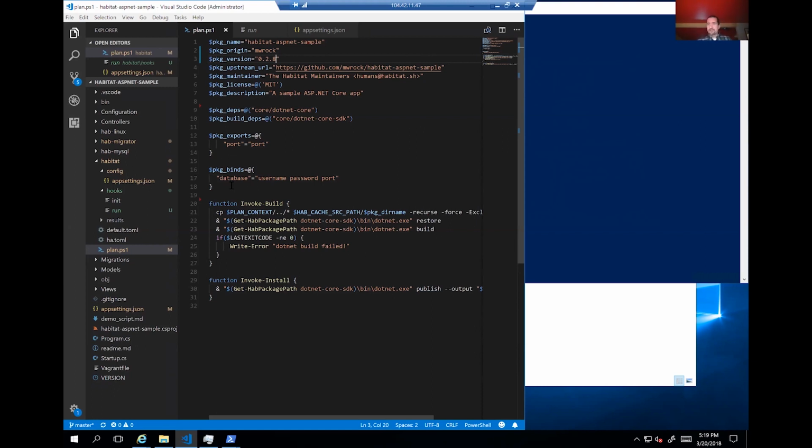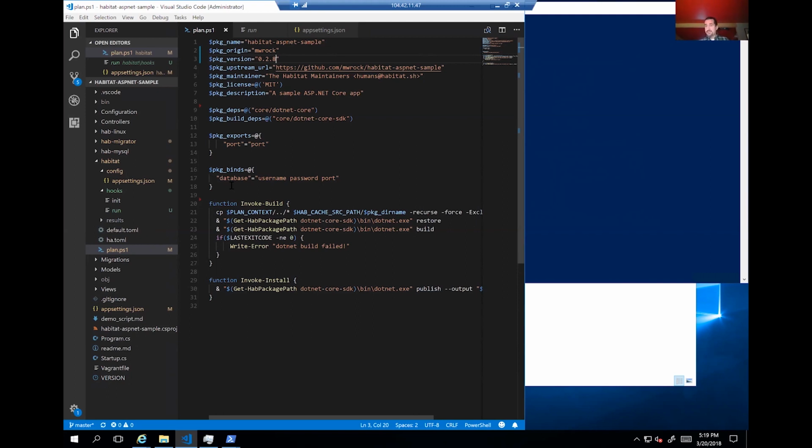So I have the full source tree of this magnificent application that we'll see in a bit. But there's nothing in Habitat that intrinsically knows anything about .NET Core. You can build .NET Core, you can build Go, Ruby, C++. I can't really think of any platform that you couldn't build for Habitat. But Habitat doesn't know anything special about those platforms. So this is where we, as the application developers, essentially share our knowledge with Habitat, because we know how to build our application. And so here we can override a variety of functions.